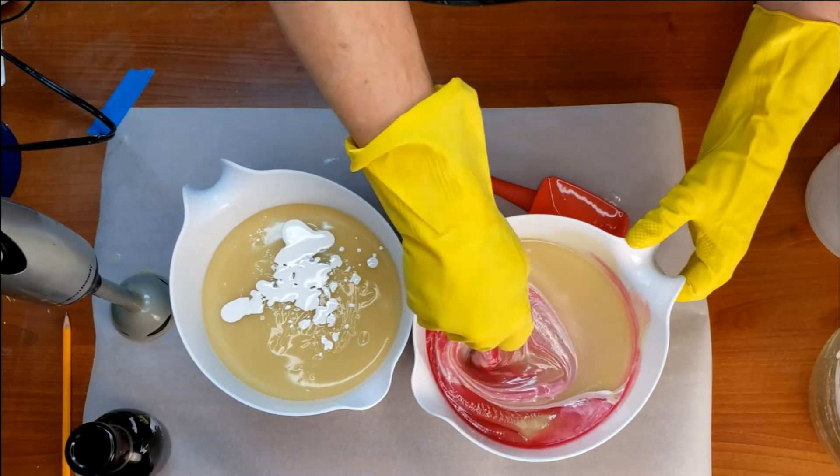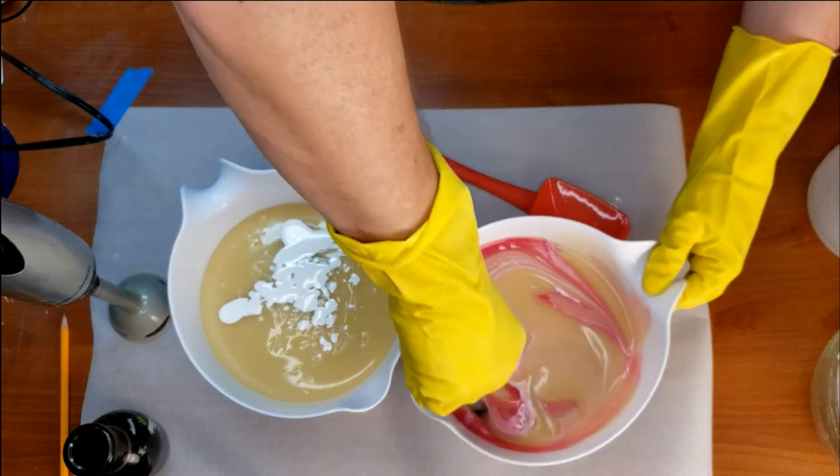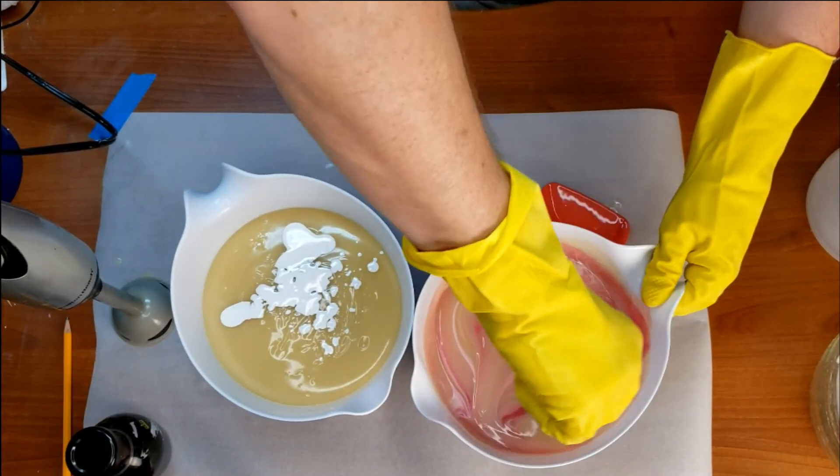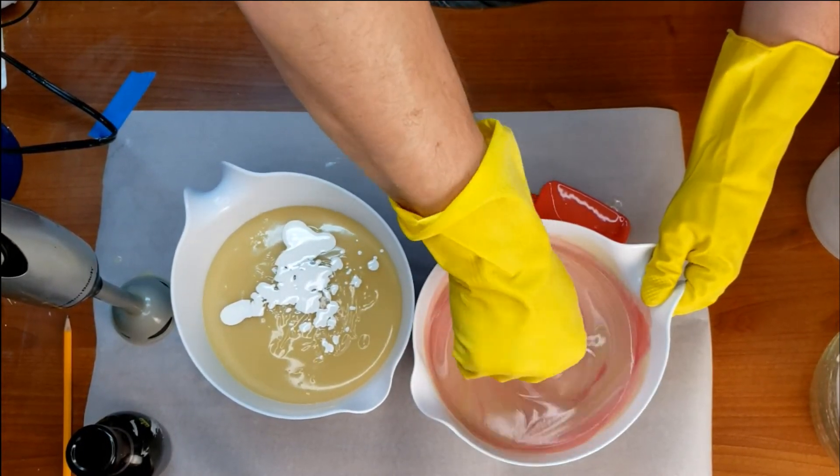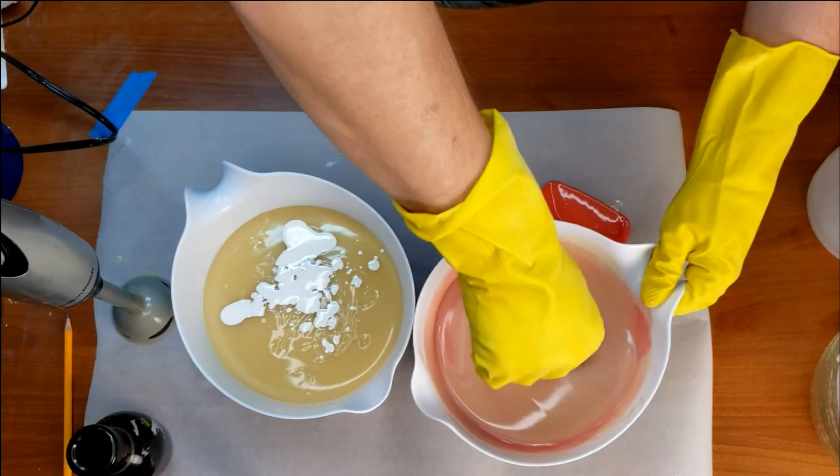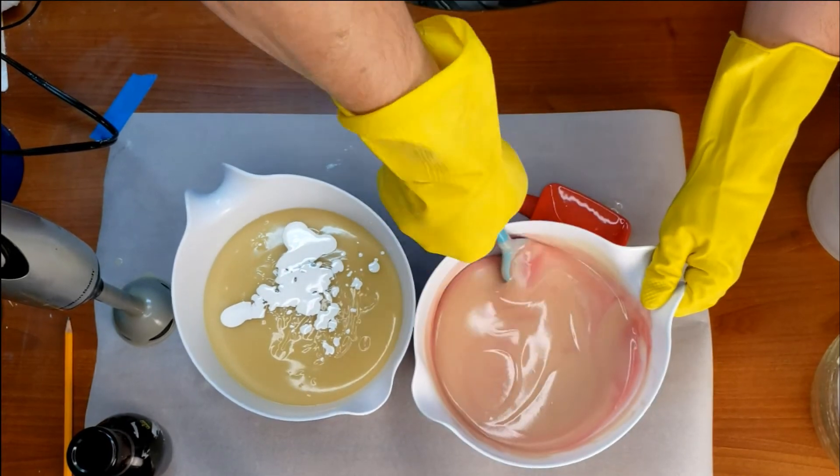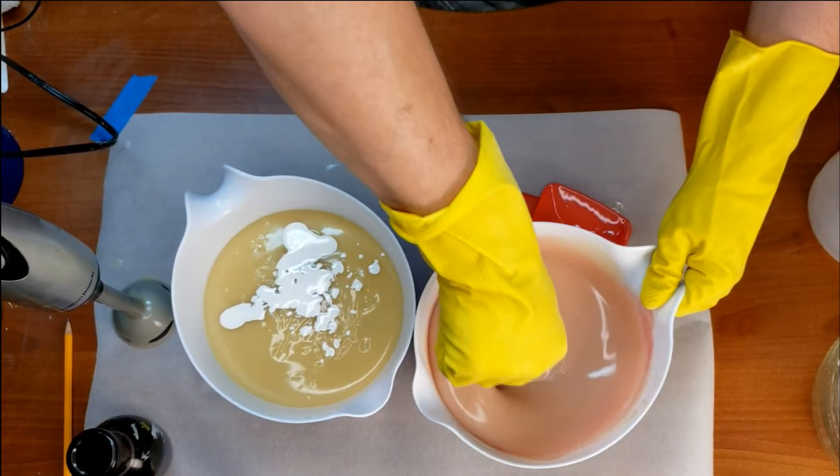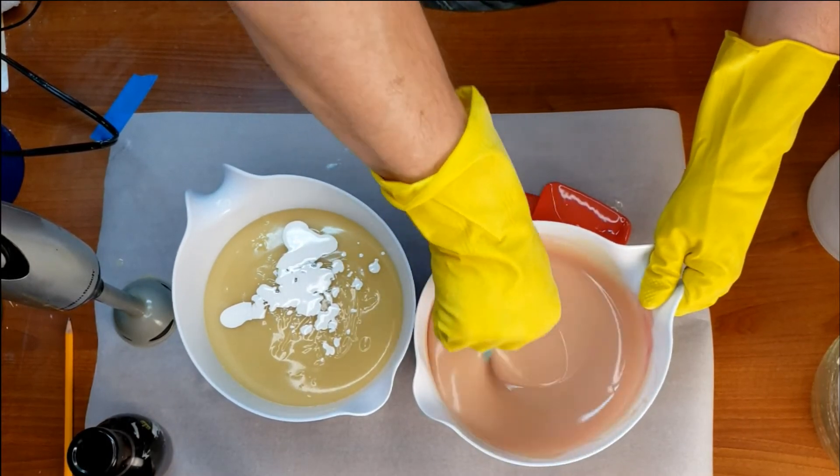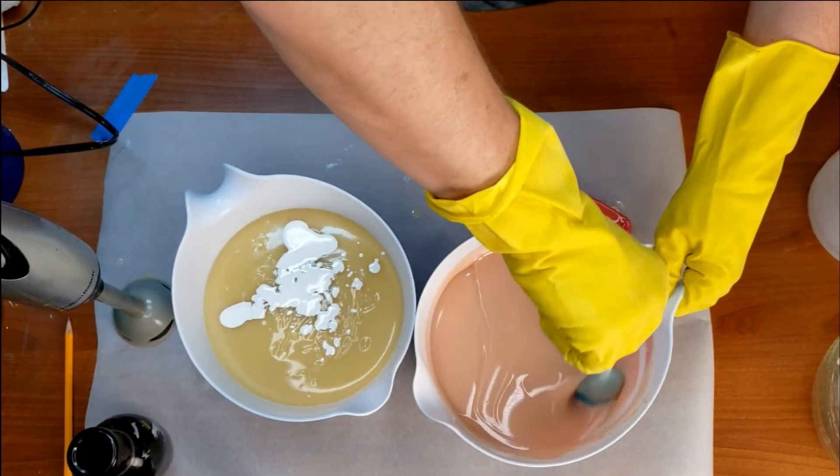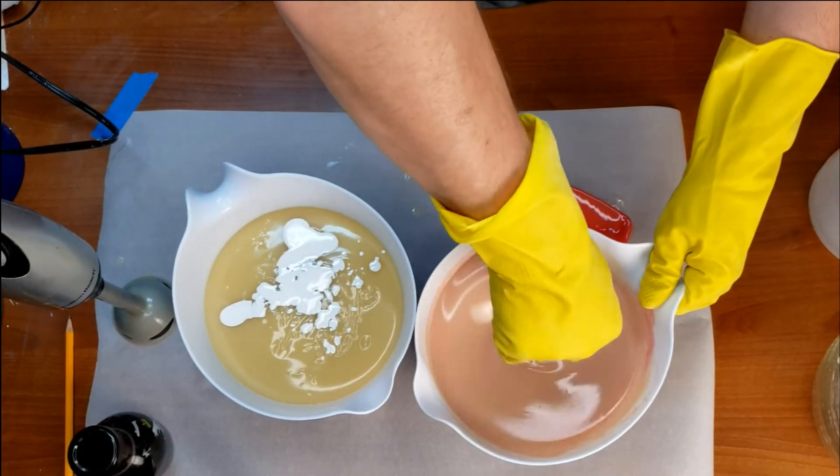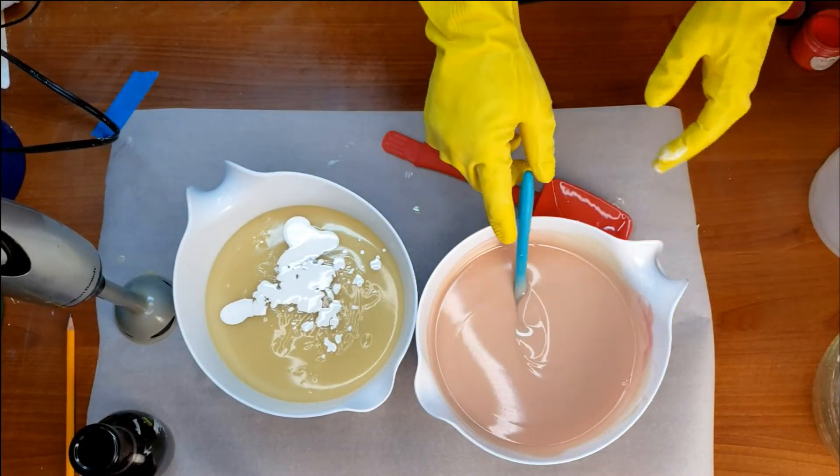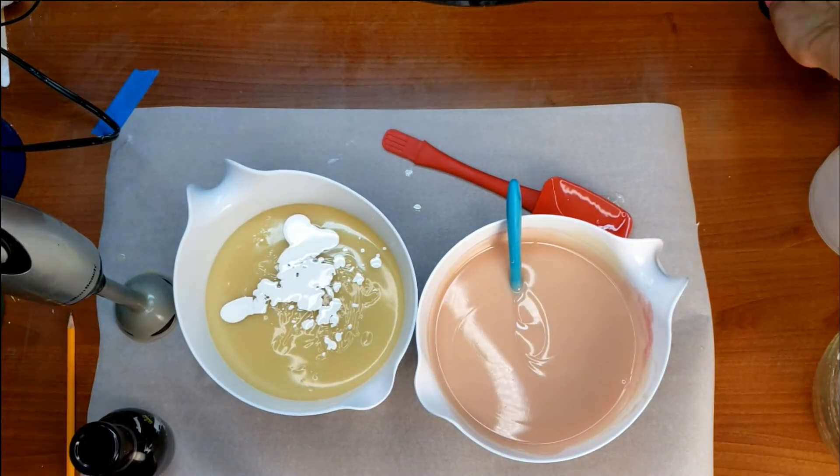As it gets mixed in, of course it's going to dilute and get to a lighter pink color. That pink mixed with titanium dioxide - the white colors there - is one or two aspects of the color of the final soap, but there's some other variables also. Obviously the batter being kind of a yellow color will affect your final outcome as well. A lot of these batters and soaps and colors as they saponify and cure over time, the colors do change.